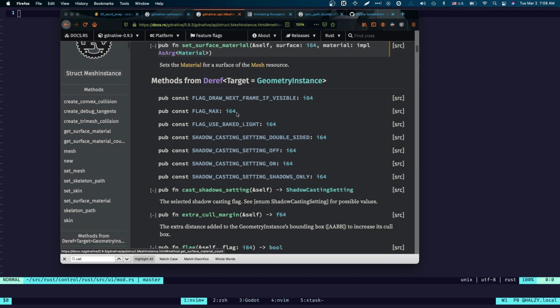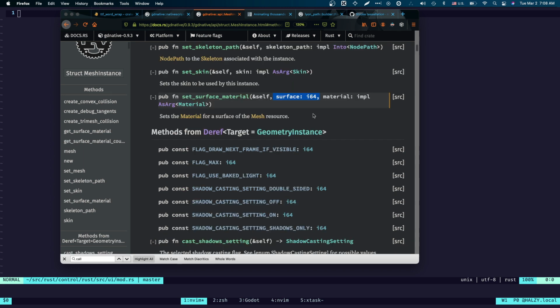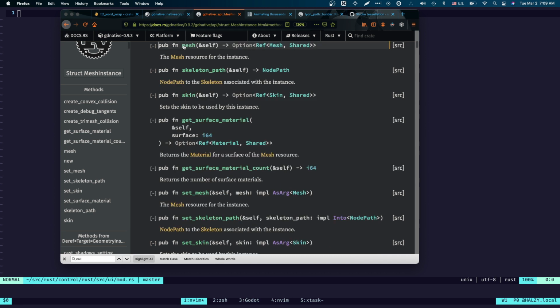In this case, you give it some surface ID, and you would say, hey, surface number 0 is going to be this material. But for each one, the mesh is a little bit more complicated. Now I am stumbling all over this right now.